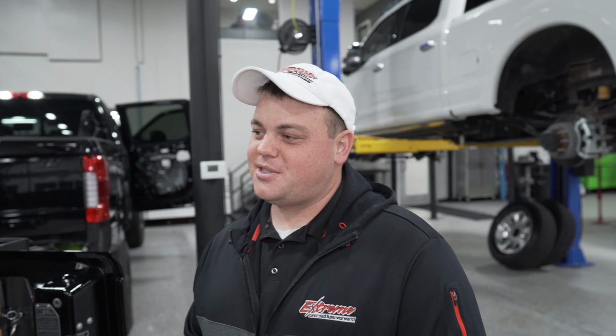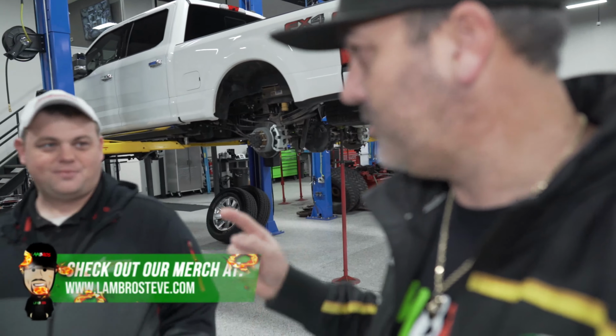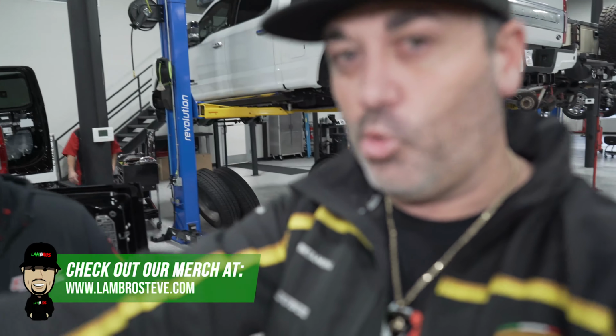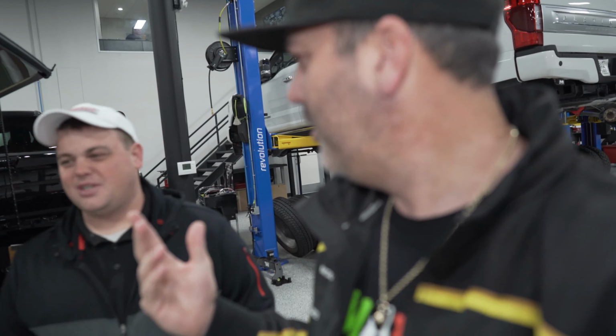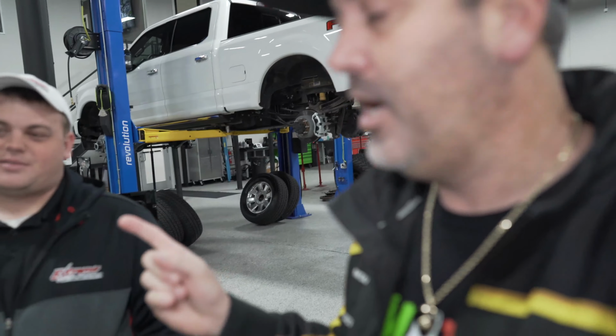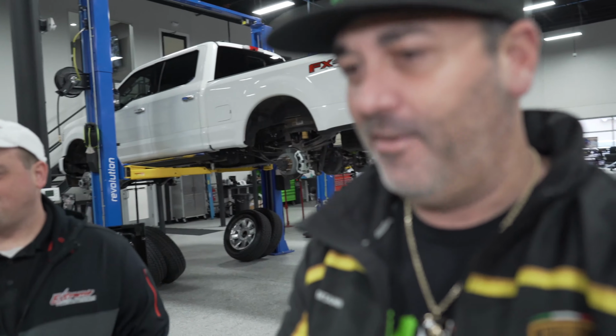So we're gonna do our full performance package for the Urus. It's basically catless downpipes, high flow air filter, stage 2 ECU tune, some other little goodies. It's gonna make it pick up in the 800 horsepower range. So cat bypass, Fabspeed exhaust downpipes, is that what it is? Yeah. I don't know what these parts are, but it's the exhaust and downpipes, and it goes around the cats, which means it's not gonna dampen it. But the turbo's still dampening a little bit. A little bit, but this is the exact same setup as you did to your Urus. Yes. And I saw that at MSR Houston, and I was like, oh my God, I love that exhaust.